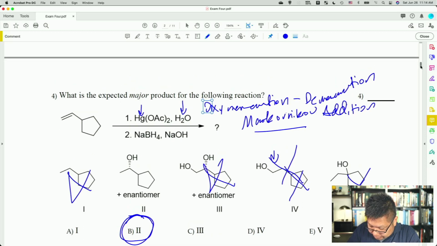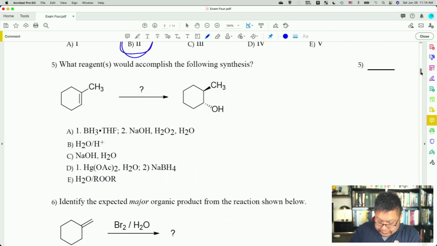All right. I don't want to move to the next page. I want to just go down. Okay. Which of the following will accomplish the synthesis right here, right? So this reaction here is not super obvious, but if you recall, there's a syn addition right here of a hydrogen and an OH, right? So water, basically. And so you got to draw that in there, right? This used to not be there before. And so this is actually a hydroboration oxidation reaction.